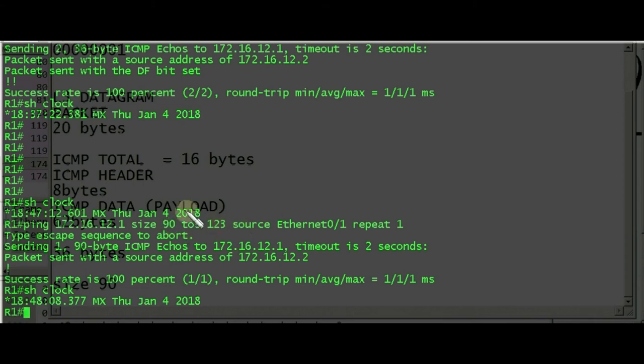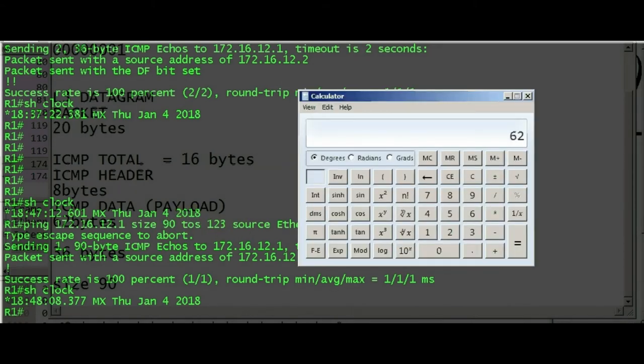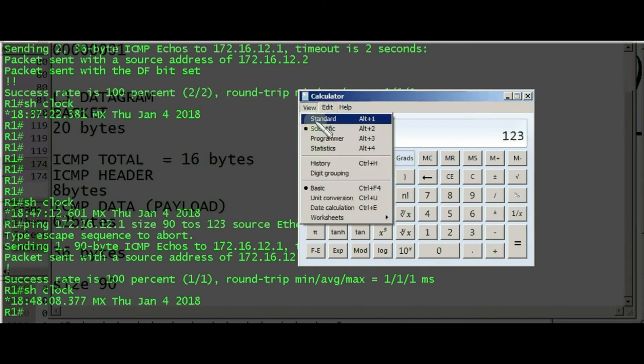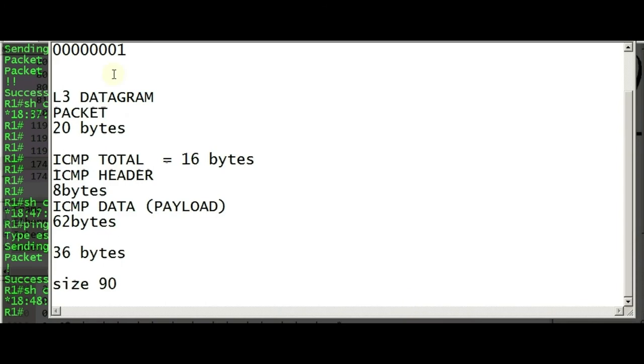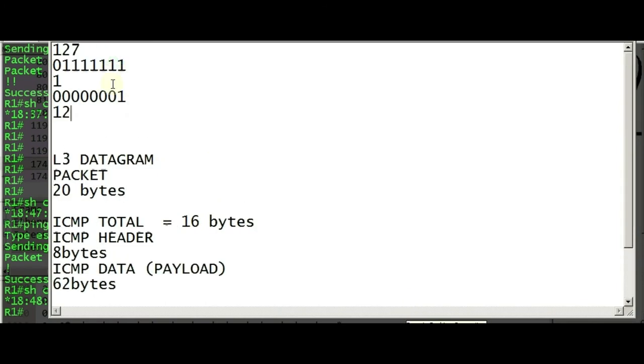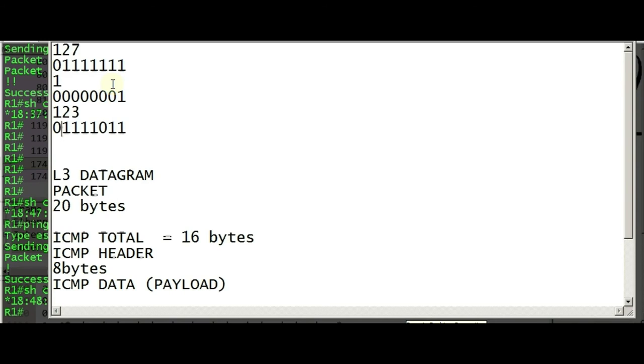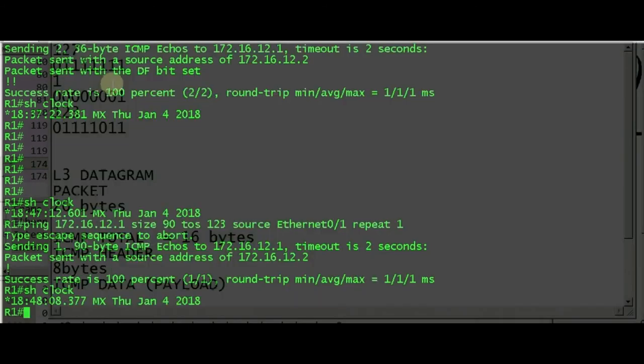Toss 1, 2, 3. Okay. So what is the 1, 2, 3 in binary? I'm lazy, so I'm using a programmer calculator. 1, 2, 3 in decimal in binary is this, so you copy this. You see? Decimal, binary. Awesome. So this is 1, 2, 3, guys. Okay? And yeah, pretty much this.